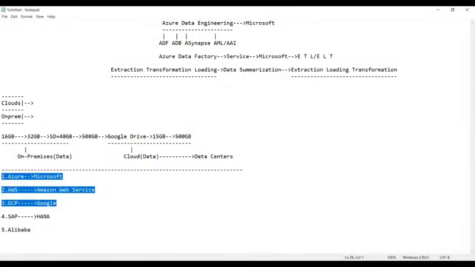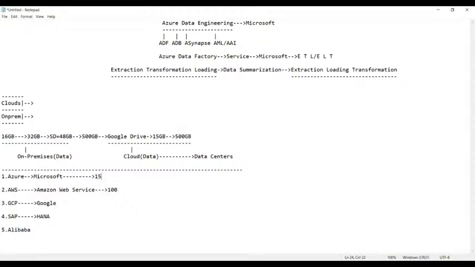Amazon was number one before. Now it has come down to the second position, and almost even to the third position. Why? Amazon is more costly. The job which you can do here requires 100 rupees, and the same service is provided by Azure in 15 rupees.